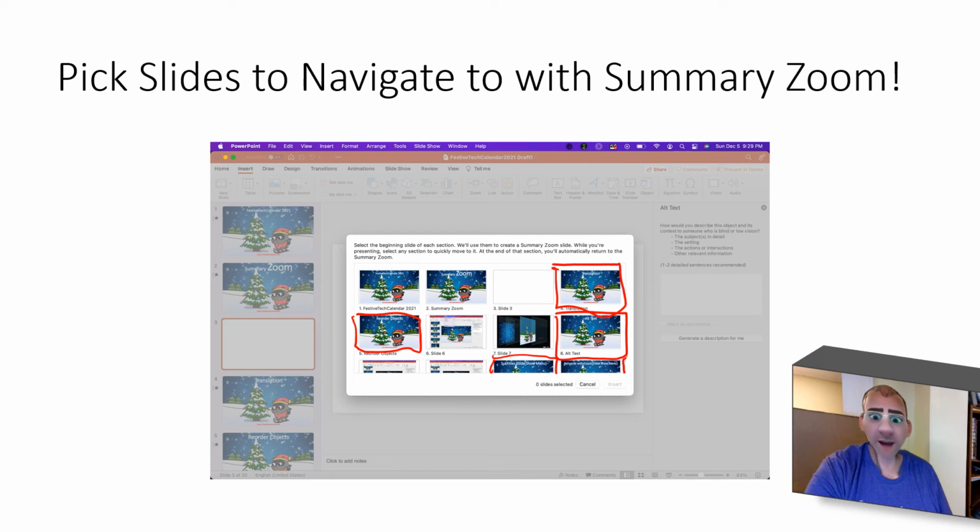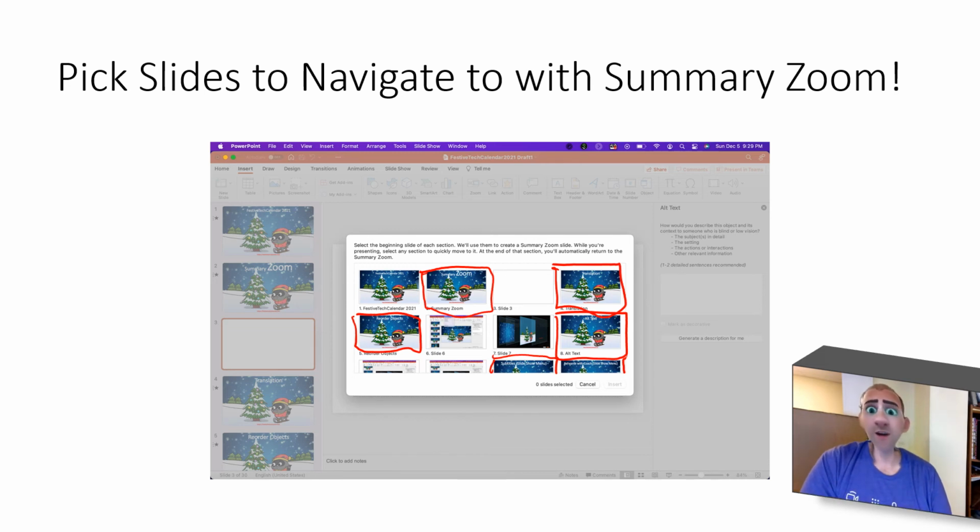We can see I have a Rehearse with Coach besides this Summary Zoom portion of the presentation. But when you think about it, does it really matter which order I present these topics in? They're not building upon each other. They're independent tips in PowerPoint. So why not present them in an order that might be different?